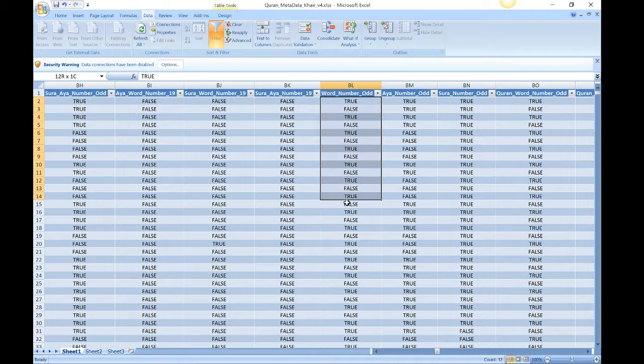So because we come all the way here up until word number 29, as we mentioned, and then the next one is Alif Lam Mim, word number 1 in Al-Baqarah, and the next one is word number 2 in Al-Baqarah. So the scope of word number odd here in this column is within the surah. Okay.